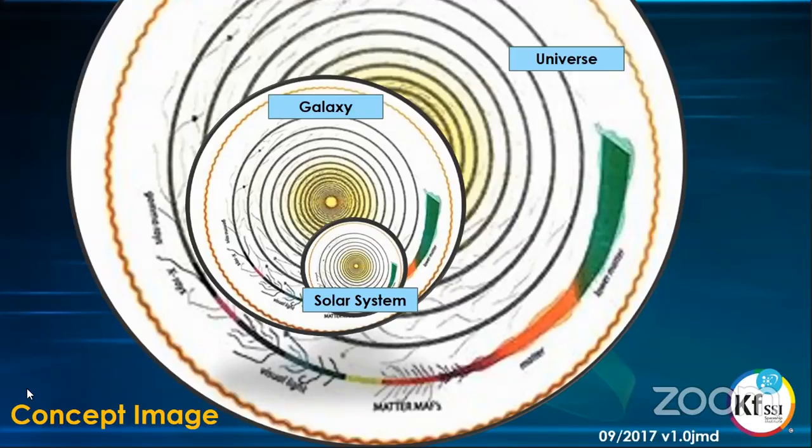Okay. Another important point to remember here when you look at this slide is, if that's our solar system and then we have Earth and then we've got ourselves on Earth. In this way you can see that even ourselves as human beings, we have the field of the universe within us. We have the fields of the galaxy within us, and we have the fields of the solar system within us. So many times when Mr. Kesh was saying that we have that strength of the universe, when you see this picture, now you can understand why.